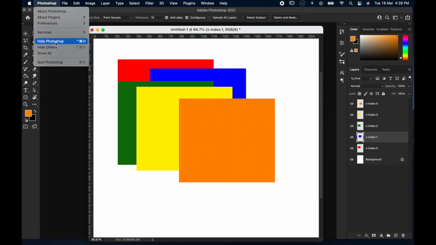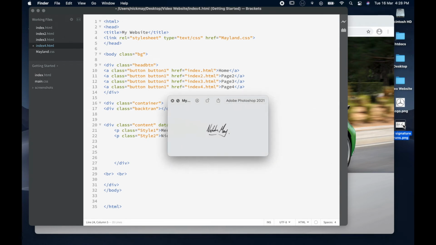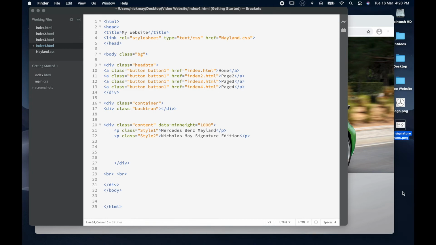Second thing I got is my signature, okay? I've got a tablet, so what I did is I just wrote my signature on the tablet straight into the computer. What you could do is sign a piece of white paper, take a digital photograph of it on your phone, put it into your computer, and then go into Photoshop and take the background out so that you've got only your signature left over. And again, I've saved it as a PNG file, so it's got the transparent background and it's just a signature. It's not my real signature, it's just one that we'll use for the website, right?